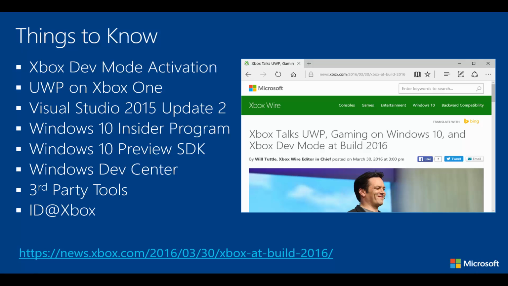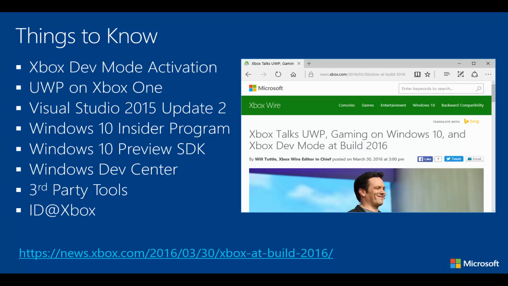Right, right. And to get on the platform, you might be wondering, well, what about all these other services? So tell us a little bit more about the ID at Xbox program. Sure. The ID at Xbox program is for our independent developers at Xbox. And what it allows for is developers who want to create gaming applications for the Xbox platform, but it's not limited to the console itself because it'll also work for Windows 10. So if perhaps you want to take advantage of a lot of the Xbox Live features that we have available, such as leaderboards, gamer score, avatars, all of that will be available through the ID at Xbox program, both for Windows 10 games, so that might be your typical desktop application, but also for your Xbox One game too.